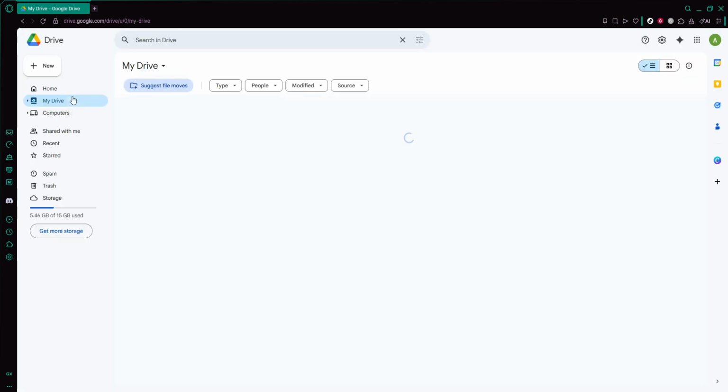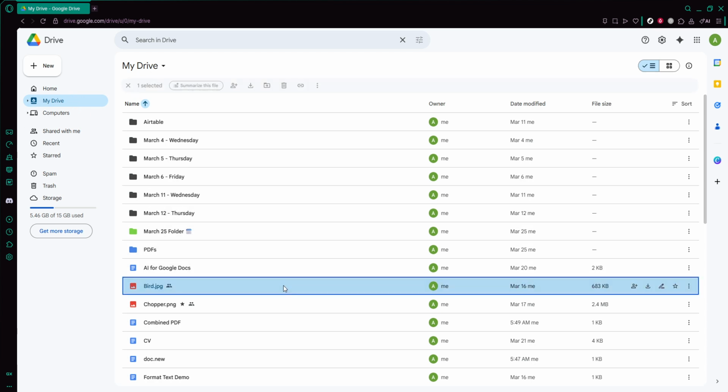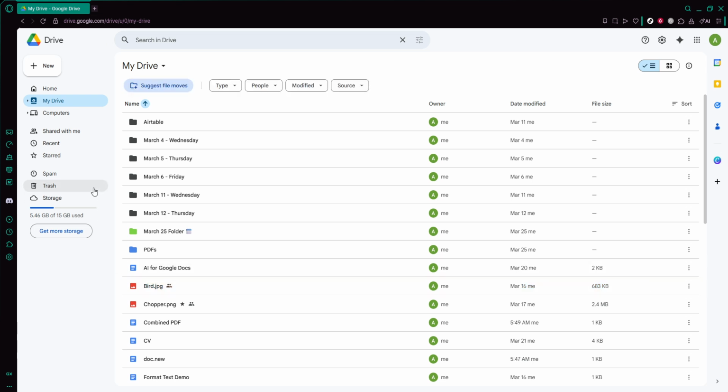As a quick tip, remember that trash is meant to be temporary. If too much time passes, Google may permanently delete older items from trash, and those can't be restored using this method. So if you realize something important is missing, it's a good idea to check your trash as soon as possible. And that's all you need to do to recover deleted files in Google Drive using the trash folder.